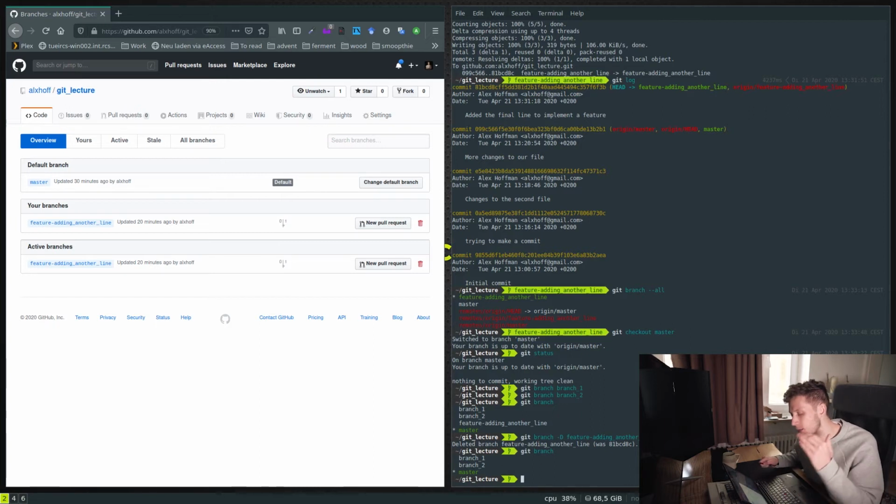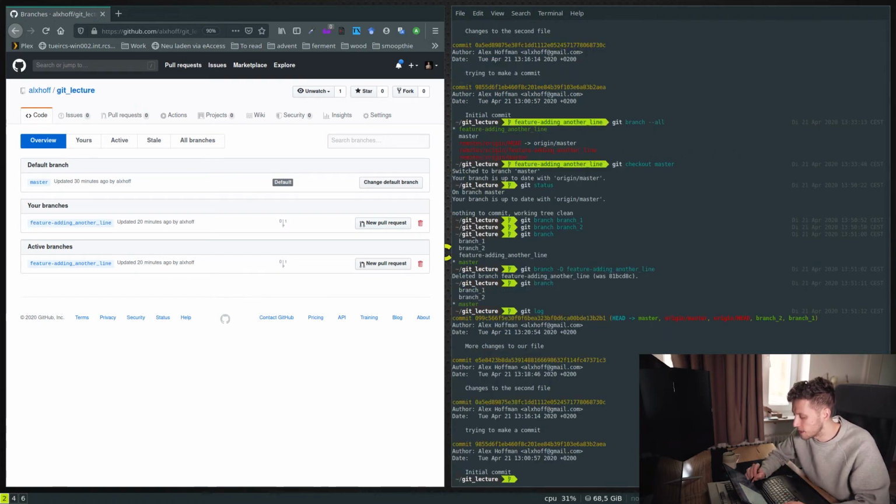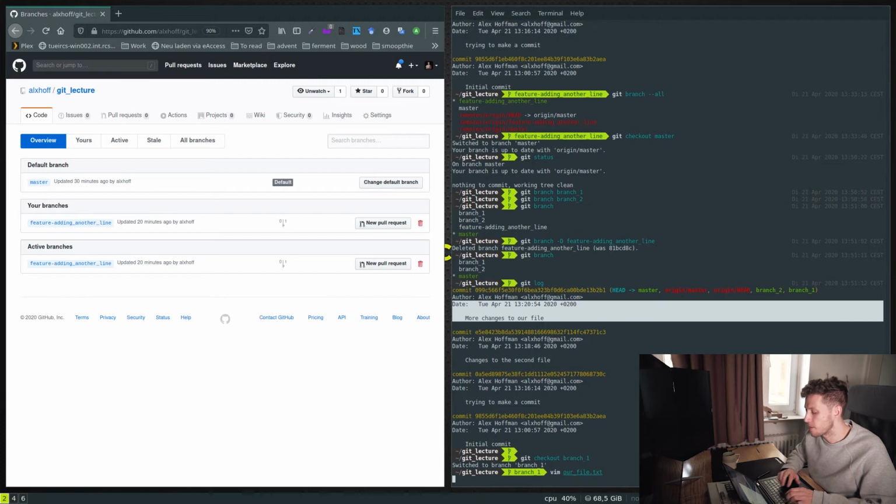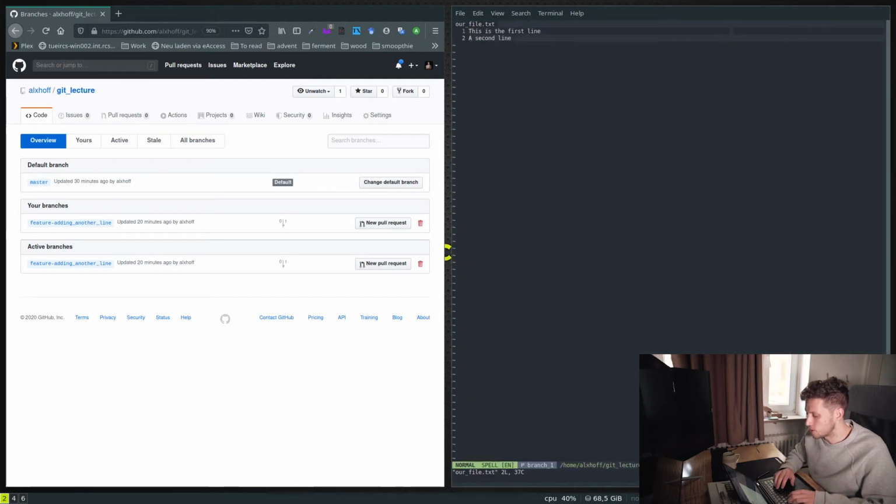But I have this branch 1 and branch 2, and now they have diverged, or they're not diverging yet, but they're both being branched from master. They all are at the same commit, right? Now what I'm going to want to do is create changes on both files, right? So I'm going to check out branch 1. Now we want to create a conflict. So I'm going to modify our file, and I'm going to put a second line that is awesome.